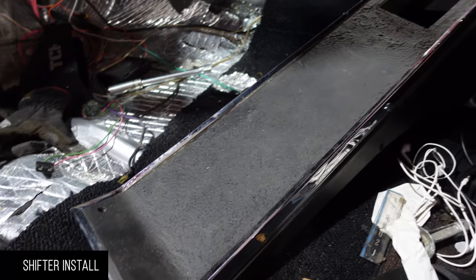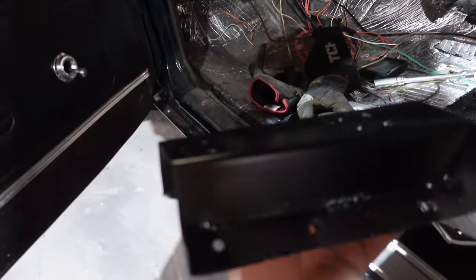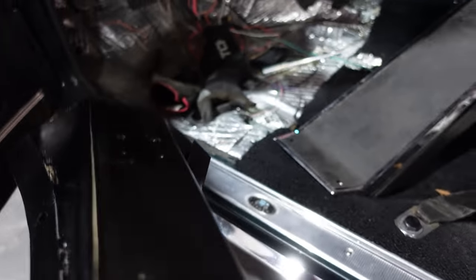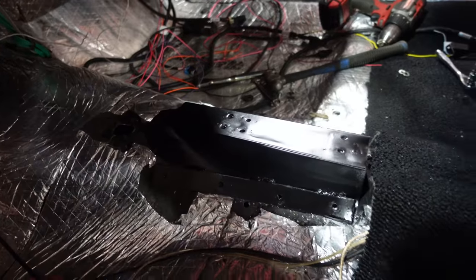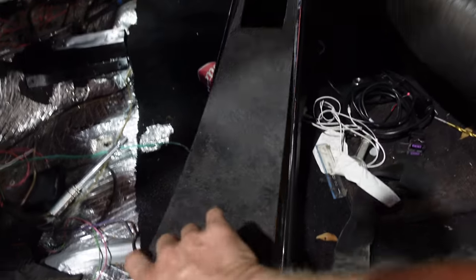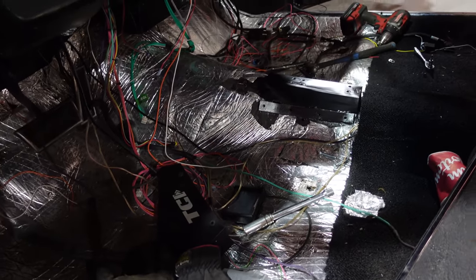I wanted to use the original console, especially the back flap, just to keep it a little bit vintage. So I made this bracket to hold the shifter itself, because the hump is all sorts of different shapes and sizes. That will get bolted to there, and then the shifter on top of that, and then this over top of that, and then we'll make a new plate that will fit around the shifter itself much tighter. So once that's in, then we can run the cable.